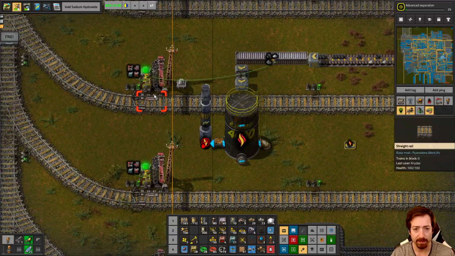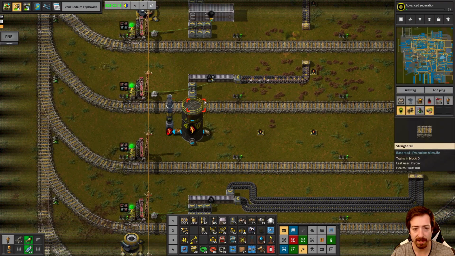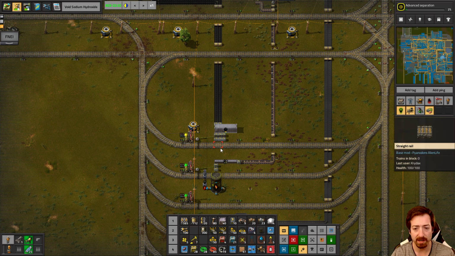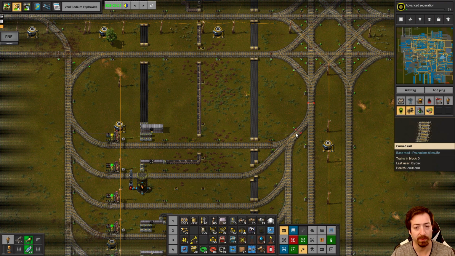But yeah, you've got requesters and providers with LTN, just like you have with your logistics bots. And the idea here is that we're using 1-1 trains, and no more than 2 trains can ever be at one stop. So I don't have to worry about needing a train stacker, because there's always room at the destination. Trains are never going to be going to a stop where it won't be able to fit.